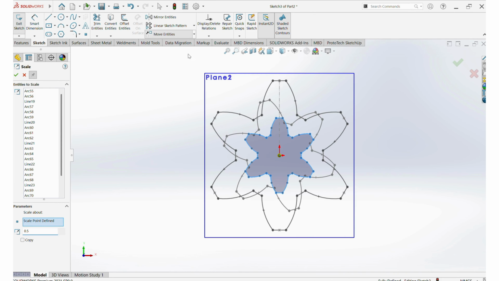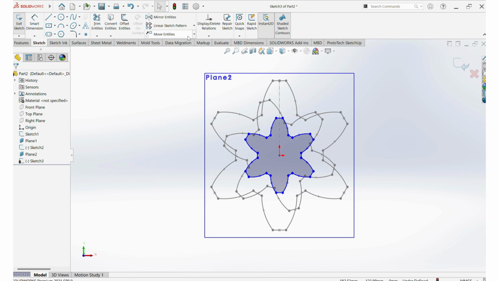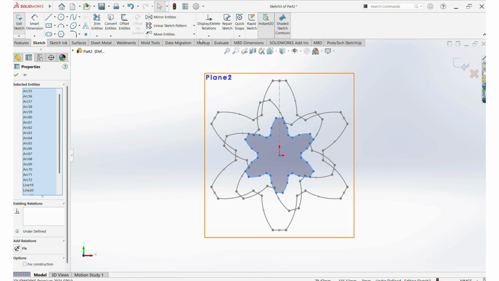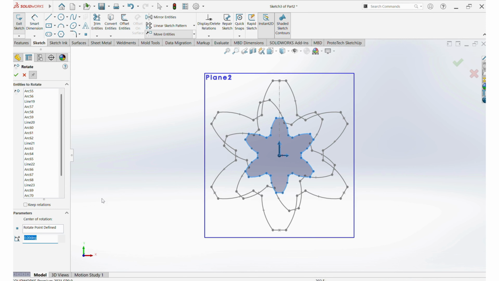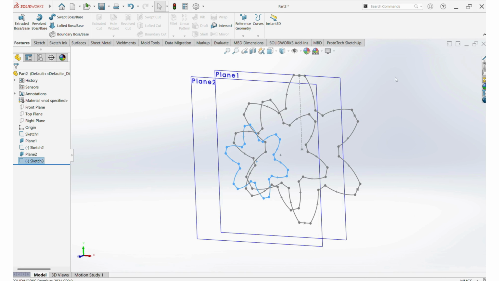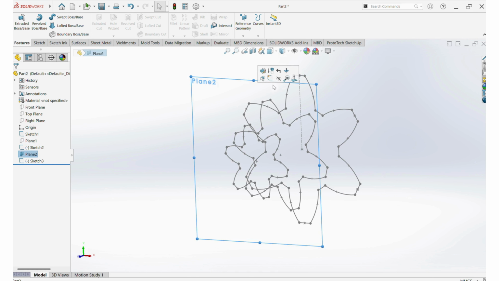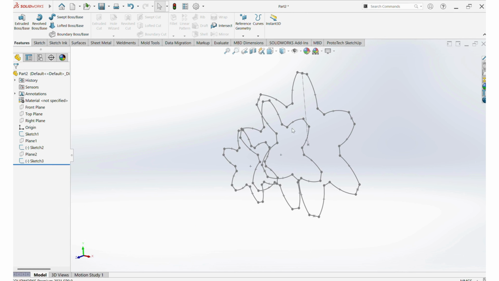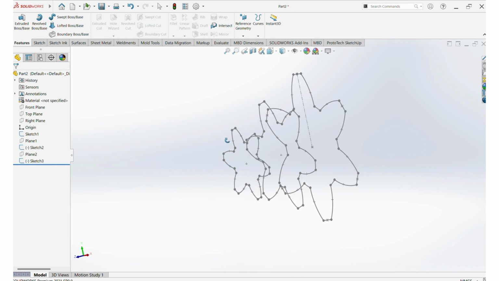We also need to rotate it. After selecting the scale option, select the rotate option, select the object and keep it as 15 degrees. Now if you observe, we can see three different sketches of 100%, 75% and 50%.